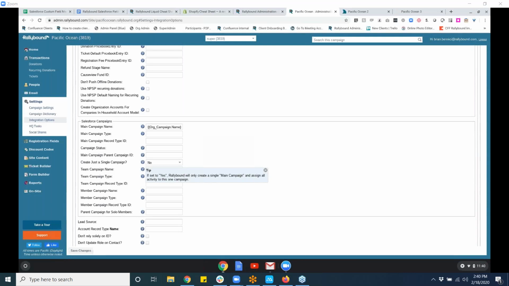So if the parent event was Brian's walk, and then Brian created a team Rallybound, and under there, Tim joined my team, you could have 3 tiers in Rallybound matching 3 tiers in Salesforce, or you could have 3 tiers in Rallybound and only 1 tier in Salesforce. And Mark, I don't know if you have a preferred idea on that. Yeah, in that case, the more the merrier. The more levels of information, the better, because you're probably going to want to mine that data and use it in other ways. But again, it depends on specific business processes.